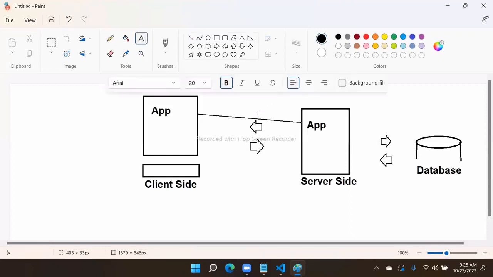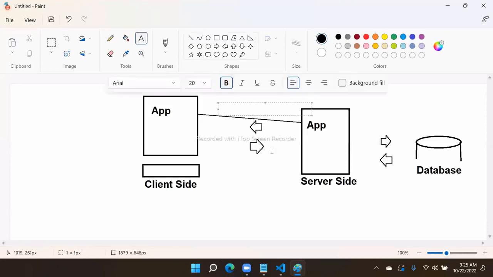Earlier we had to use a lot of XML. Now we are using a lot of JSON. Even today, several projects are using XML. So here we are using JSON. In the modern world, JSON is more effective now.